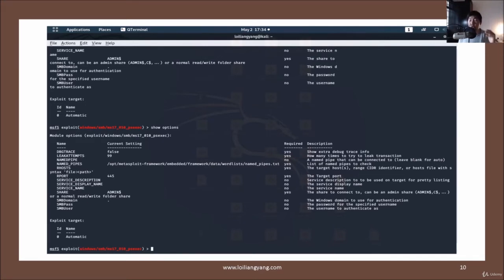If you see on the third column, it says required. Required means it's compulsory. It is a value that you must specify in order to use that particular module. Of course, on the right side, we have the description about the module, and here are the descriptions about the parameters and the options that you have. Again, very important: if you need any help, go ahead and enter help freely to understand more about the module and all the commands that are available for you to use as part of the module.